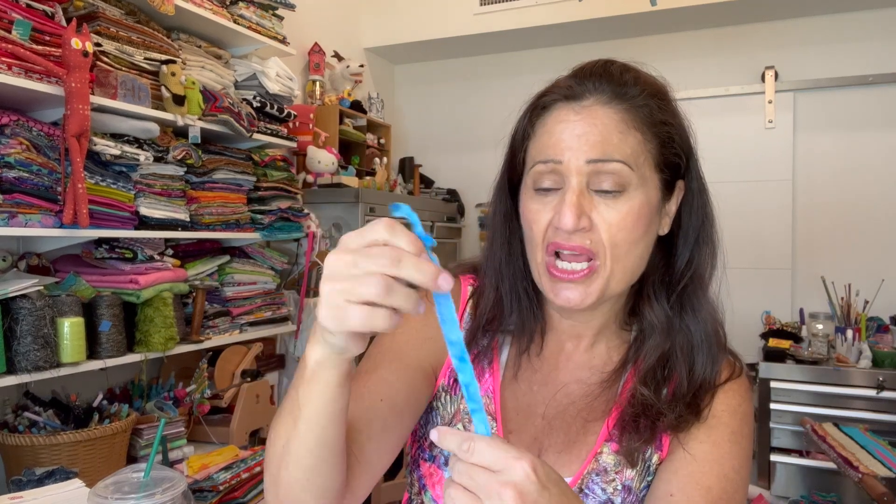There are two and a half inch strips already pre-cut, widely available, with lots of quilt patterns, project patterns, bags, and table runners using them. They usually come two and a half inches by the width of fabric. This is a ball of fabric yarn — I'm going to call it fabric yarn — and the strips are cut pretty thin, about a half an inch wide. I tore these because I like the raw edge, and it's easier to tear them in even size strips once you get going, especially on the straight of grain.